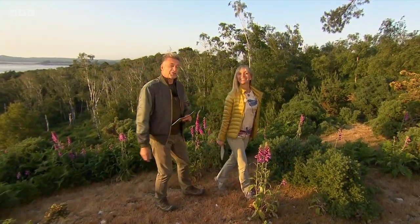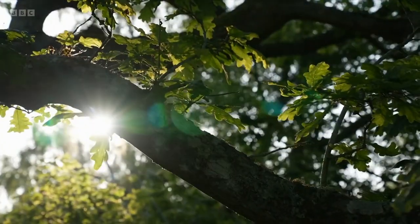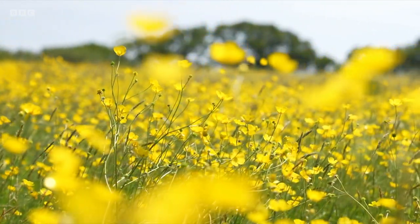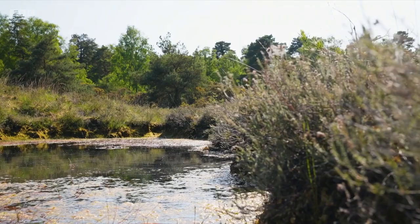Hello, welcome to Springwatch 2023, coming to you again on another sunny, beautiful evening at RSPB Arne in Dorset. We've still got jackets and a nip in the air. We've been principally concentrating on the specialists on sandy lowland heath, but there are plenty of other habitats here — ancient woodland with oak, birch, some pine, and some relict farmland which is overgrown and filled with beautiful buttercups. Today we spotted a spotted flycatcher, a bird that's become quite rare.